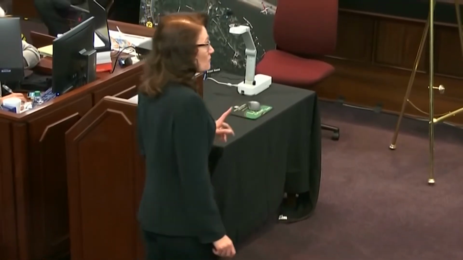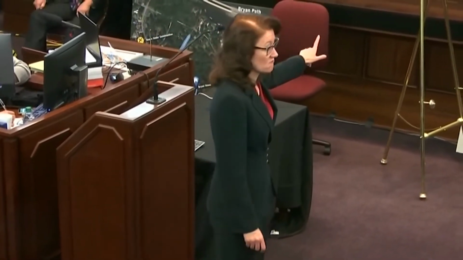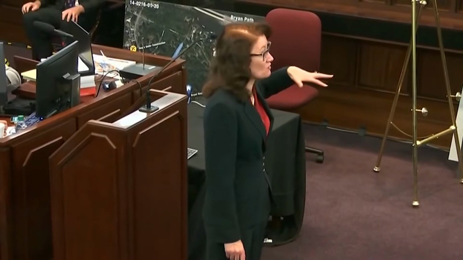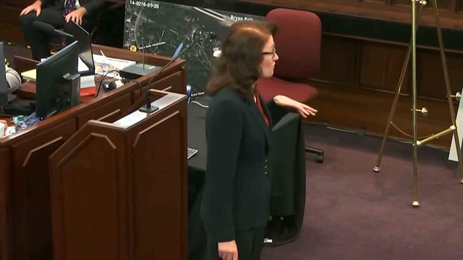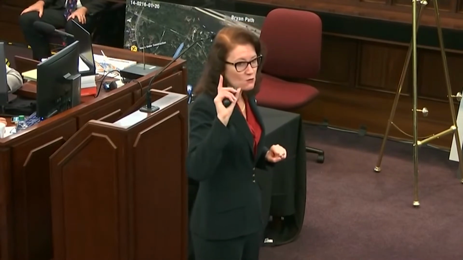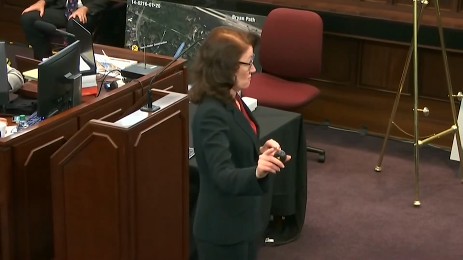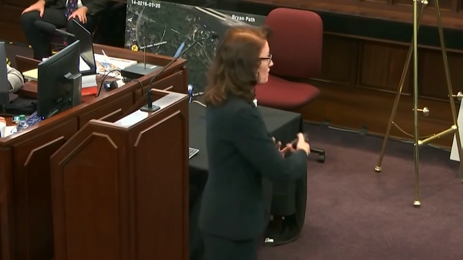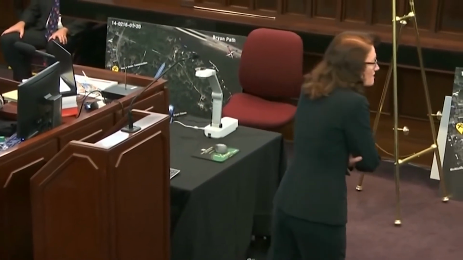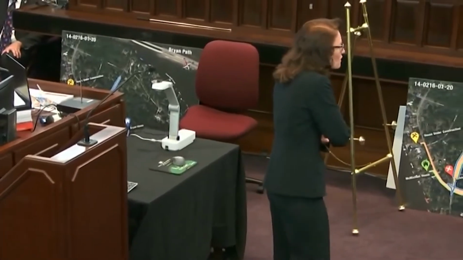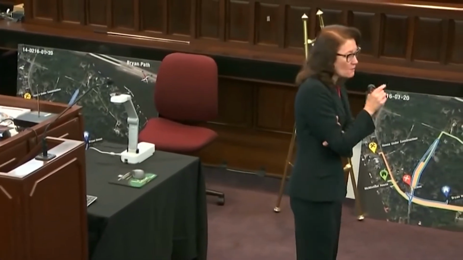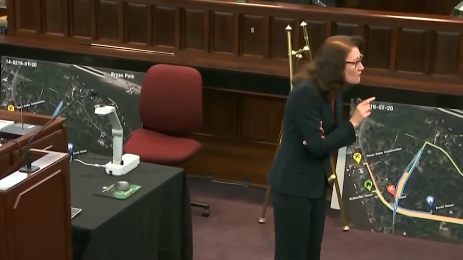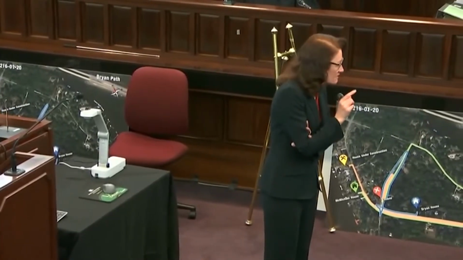Actual injury to Ahmaud need not be shown for aggravated assault with the pickup trucks. The judge is going to instruct you. You don't have to actually hit the person. You don't actually have to injure them for it to be aggravated assault. What you have to do is place that person in reasonable fear of receiving a violent injury. This is really important, ladies and gentlemen. Did the defendants commit acts with their pickup trucks that placed Ahmaud Arbery in reasonable fear of receiving serious bodily injury?